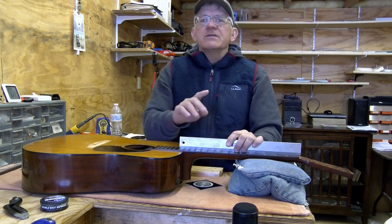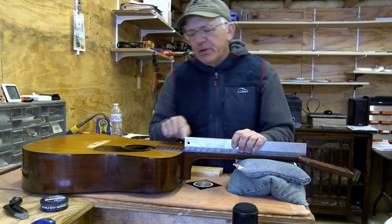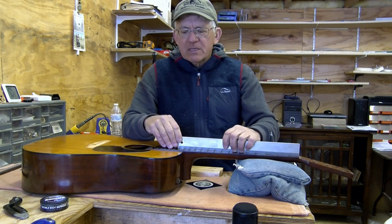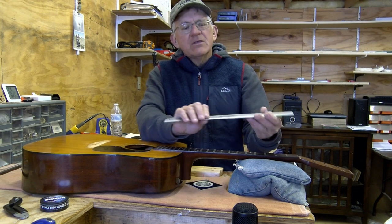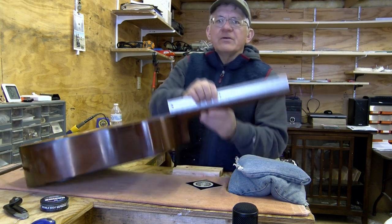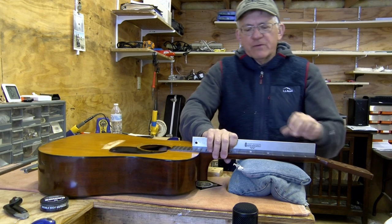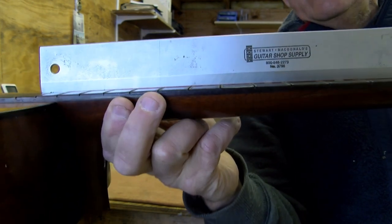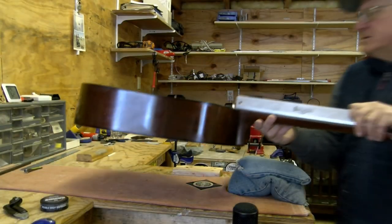The first thing I do to show you how much relief there is - we're going to use a straight edge on the neck. Most of the time I use a string for a quick look at relief, but a straight edge is more accurate. You want to put it about the 15th fret right here so it's sitting up on the body. You want to see what's going on over here - this length is perfect. You put it right there and it falls right here on the body so we can see what kind of relief we have.